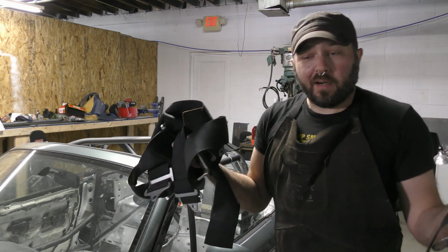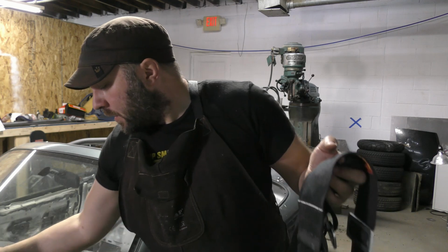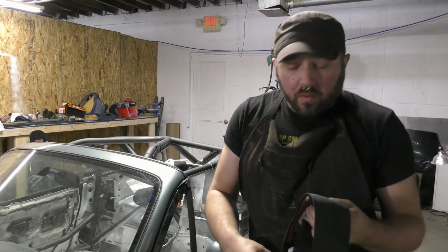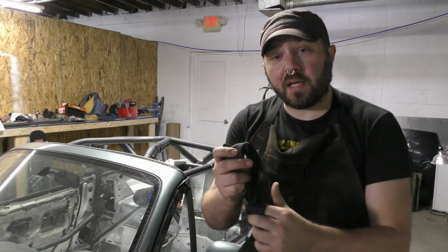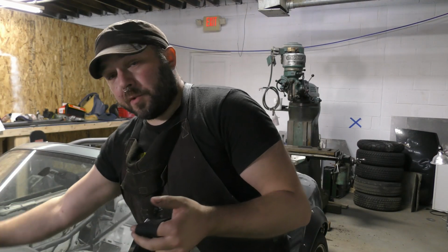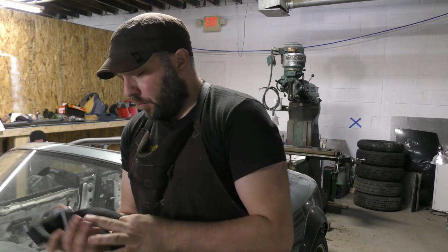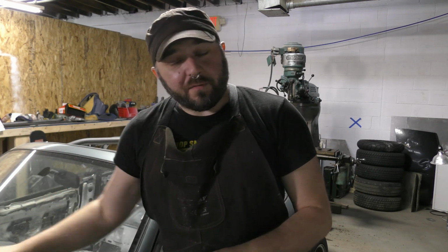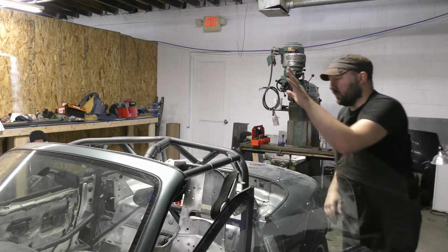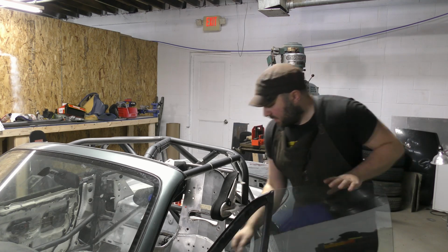All harnesses expire after 2 or 3 years. Sometimes those expiration dates don't really matter in the case of autocross or rallycross, but for hill climbs, we're pretty picky about this stuff. So I get 2 years from the date of manufacture, and these expired last month, which means they're due to be replaced. I could probably use that for the passenger seat because we never have a passenger on a race run, unlike rallies. So I'm just gonna throw those into the passenger side when I get a seat in there.